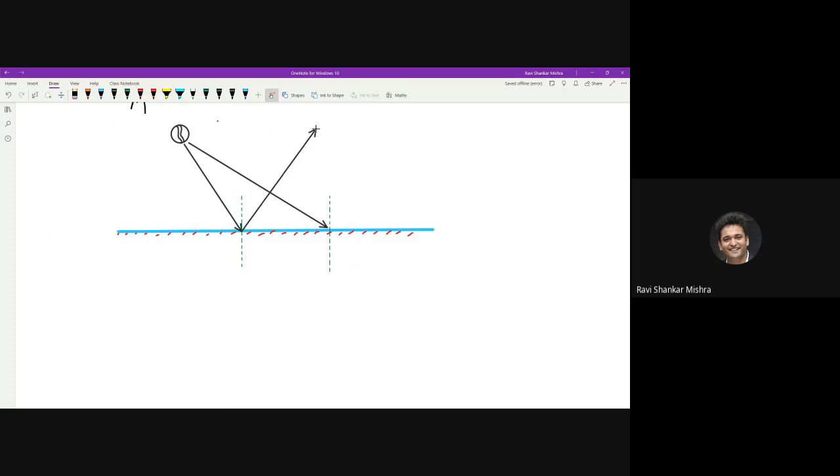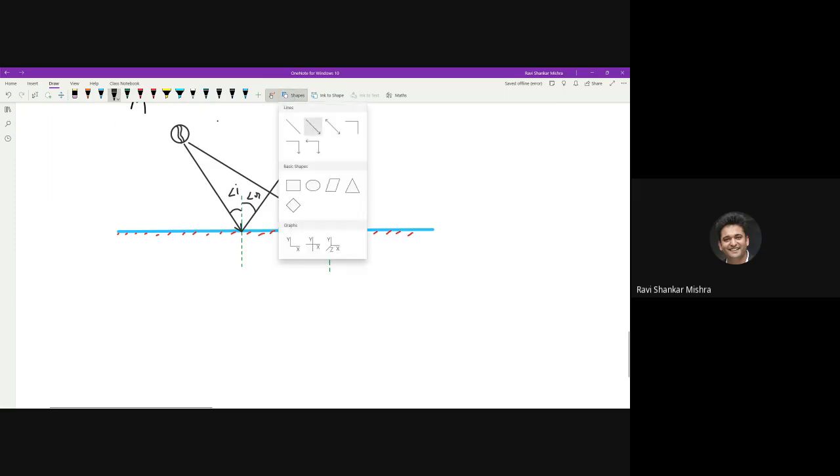Please check whether it is promising angle or not. I mean, it is looking like this angle i and this angle r, are they looking equal or not? I'm not using a protractor over here, I'm just doing it randomly. So is it looking like the same angles or not? So more or less, yes.